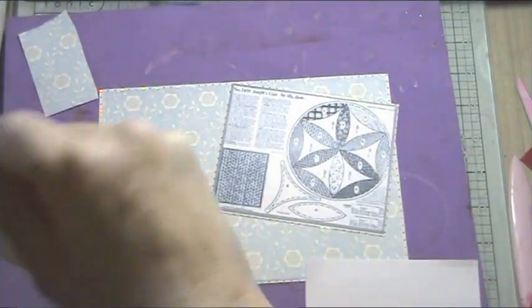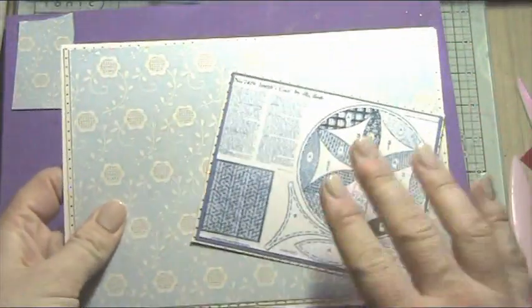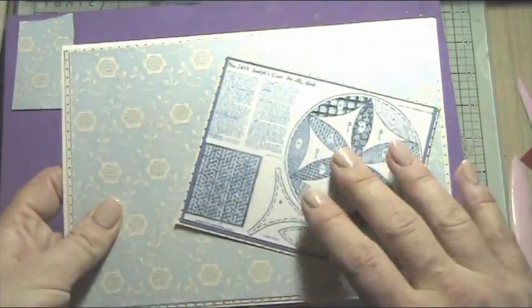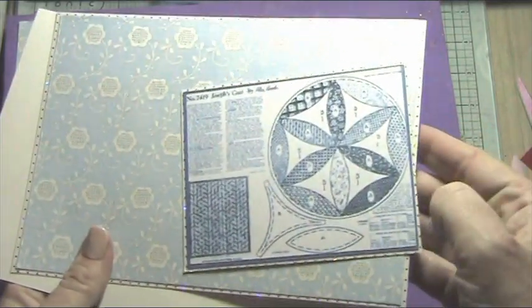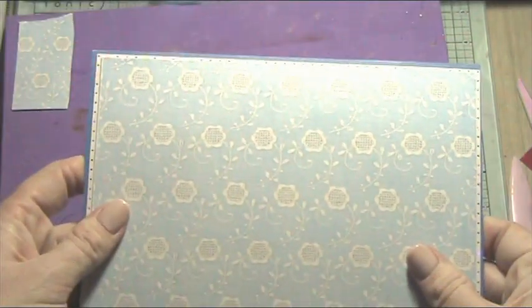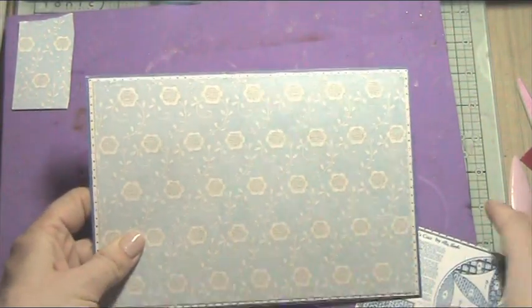I did feel when I put that onto the white card base with the white, it didn't quite work. It needed, again, some more balance. So what I did was I took that same darker blue cardstock, which is just a very small amount, and I mounted it on the front. It's a lovely pearlescent blue cardstock, which comes from Create and Craft. And then, as you can see, you've just got that little element around.